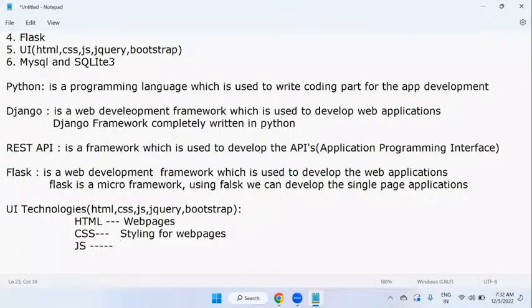Now JS is there, JavaScript. It's one of the most important scripting languages in web development. You can't imagine a website running without JavaScript. Every website is going to be integrated with JavaScript, and JavaScript is used to make dynamic web pages. Functional or dynamic pages, what is the meaning?